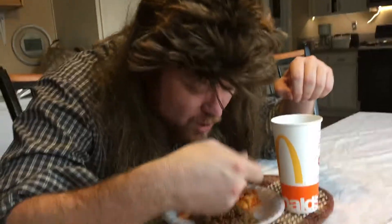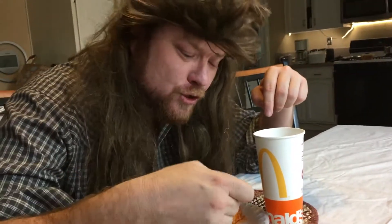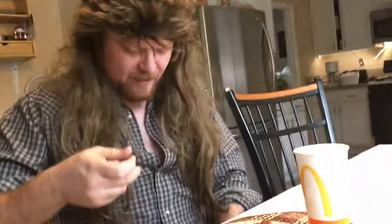Thirdly, when you chew, you got to chew with your mouth open. You want the oxygen to get in your mouth so it helps your taste buds taste, okay? Thirdly, or fourthly, I don't know where we're at now — you want to have your face over the plate like this when you're eating. That way if food falls out of your mouth, it falls on your plate, and you can get it in the next bite, see? Because if you're sitting up like this and food falls down, it's going to be down there and you're not going to want to pick it up and eat it, right?